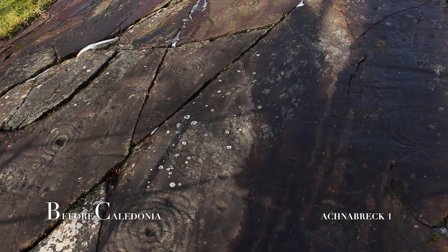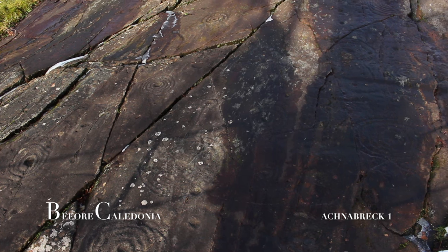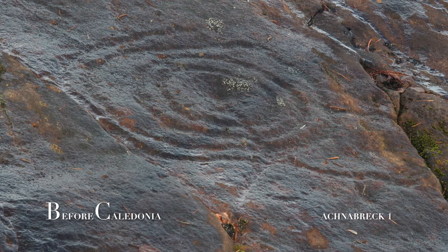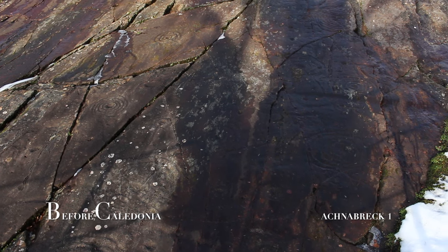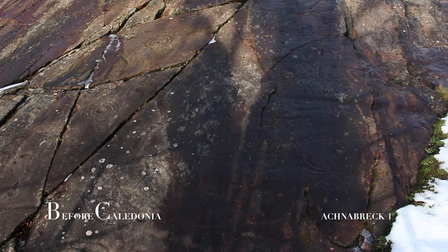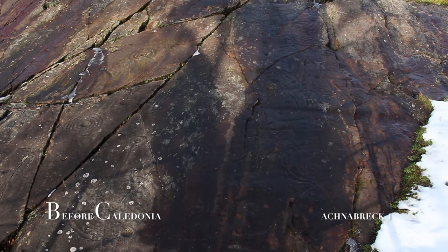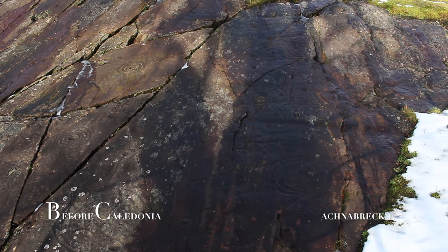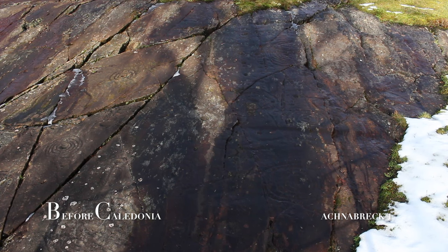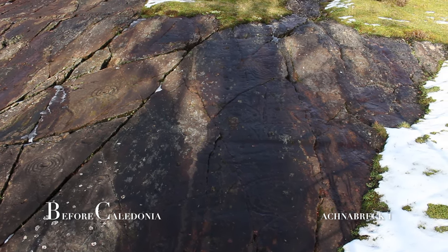The Achnabraig designs are quite straightforward, with many of the cup marks encased by one or multiple rings. Some cups have channels or gutters radiating from the centre. Various people worked and re-worked the petroglyphs — earlier hollows were later surrounded by rings, and some circles were pecked out to touch older glyphs. The long gutters go through earlier circles, with some linking two or more sets of cup and rings together. At least one set of cup and rings appears to have been pecked over in an effort to erase it.